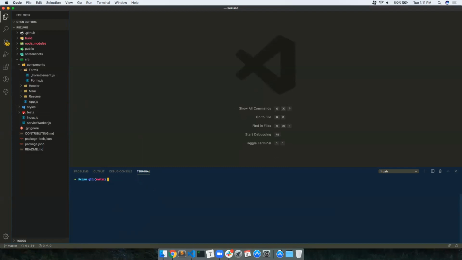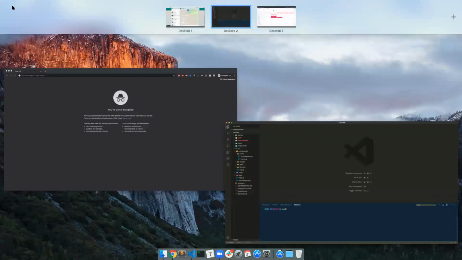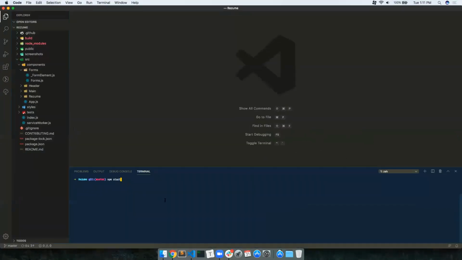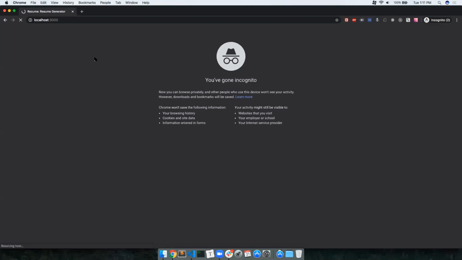And then once it is done, I need to start. Let me start using npm start. But before that, let me open an incognito window here so that we have both these two things perfectly. All right. Now here, I guess someone left, right? I don't know who left. That's fine. So this is going to be the application that's now running.